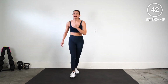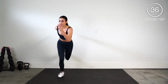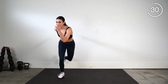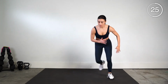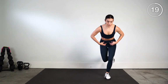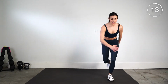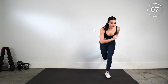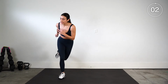Goodness gracious, it's over, skater. Skater, and then hop. So skater, drive that knee up for a hop. If you're keeping it low impact, I just want you to drive that knee up. And whether you're driving it up or adding that hop, I want you to focus on that lower abdominals, pulling that knee on up. Not just your legs moving. Ooh, but that core is working just as much.